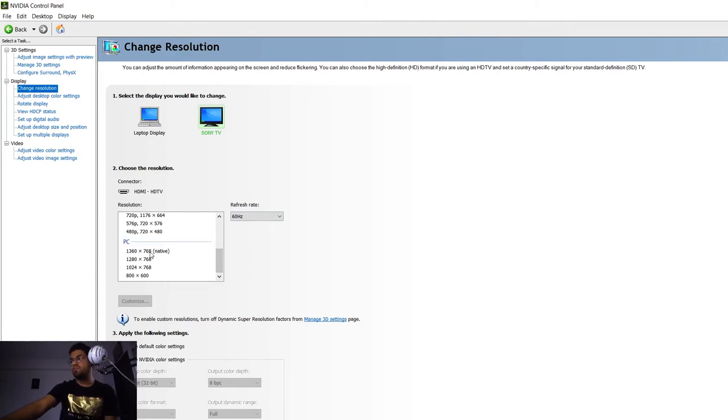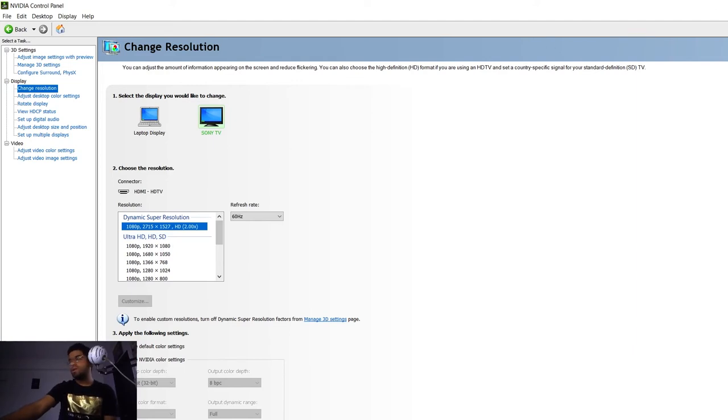Now by default these settings would be on 1360x768 pixels, now you can change it to 1080p from the Ultra HD options. Now guys, one thing which is very important is that your TV should be enabled with HD resolution options so that you can select the HD options on your TV. If your TV is not enabled with HD resolution, you won't be able to work in HD on your TV. Since my TV is enabled with HD, I have selected HD and I have applied those settings on my TV.